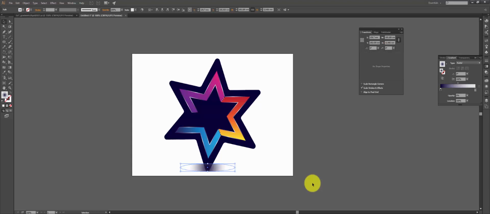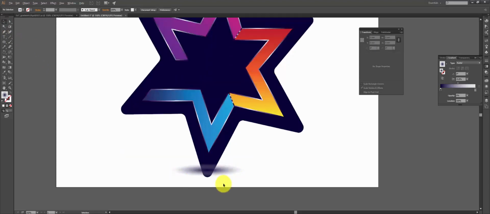And then I'm going to use the gradient tool here on the left hand side to actually manipulate this shape. So I'm dragging this circle into an ellipse, and then you can see what happens. It changes that selection into more of an oval. I'm just going to drag it down so it's at the correct point. That looks good.